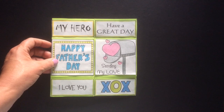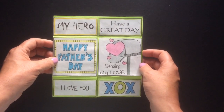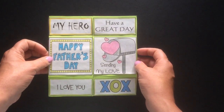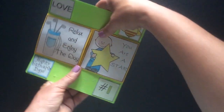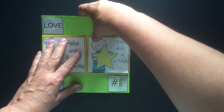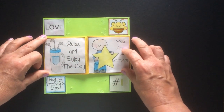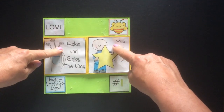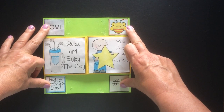We're ready for the next side. Remember — it doesn't matter which direction you rotate when you open your card, just as long as you're always consistent. I'm going to rotate mine to the left, lie it flat, crease any of those edges again, and this time you'll need two of the large squares, and in the corners you'll need four of the small squares. Go ahead and glue those in place.